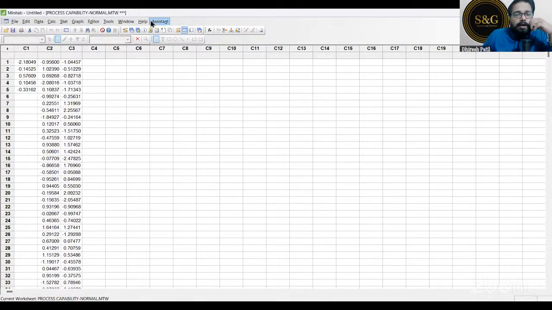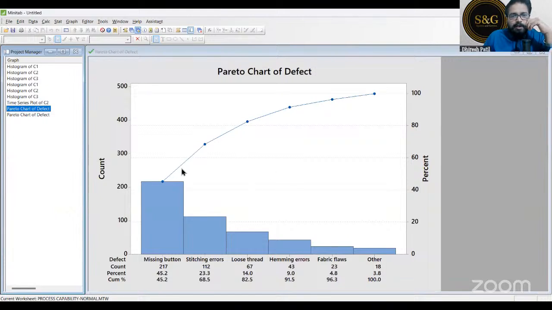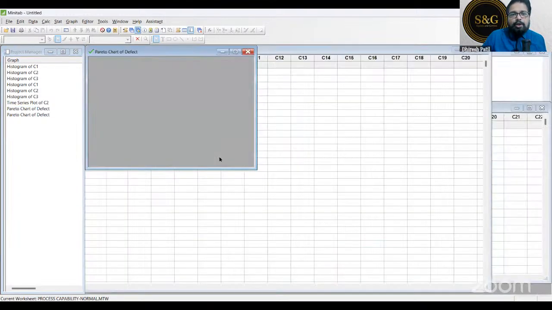If I go to graph, now here I have got multiple graphs with me. So how do I put all the graphs in one? Here you can see my cursor over here on the right hand side extreme, and there will be two arrows. I can see the two arrows. Then I will just drag the cursor, and I will reduce the file size.